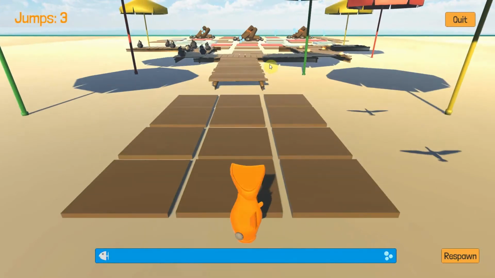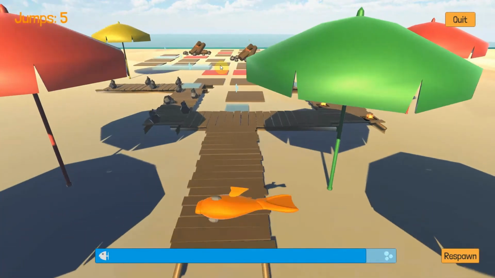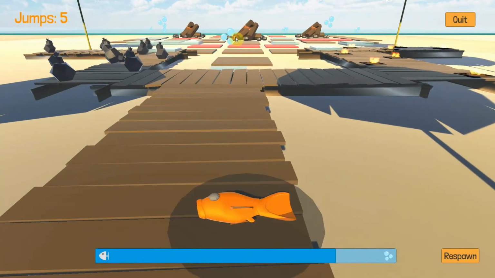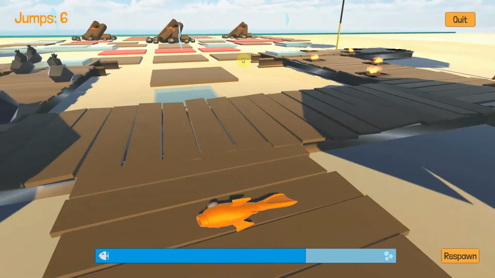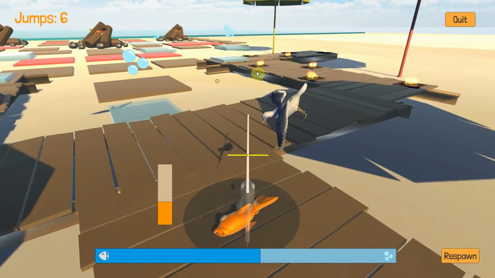This is the final version of the beach map. This level is especially hard, so we'll just play halfway through.